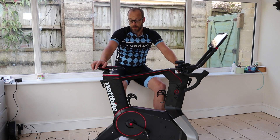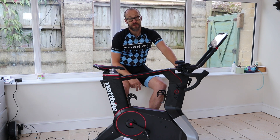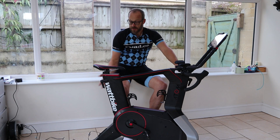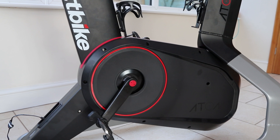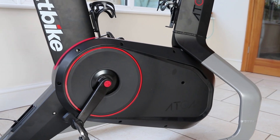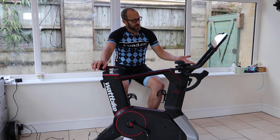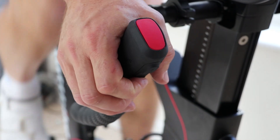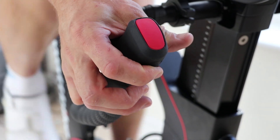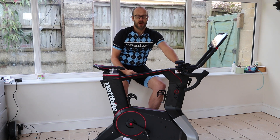It will also work with a Polar heart rate strap. One of the main ways this Wattbike differs from the original is that it has a magnetic resistance unit that's electronically controlled, so you need to have the Wattbike plugged in. That wasn't the case with the old Wattbike, but it's not really an issue — this is a 44 to 45 kilo unit and you're not really going to be moving it around much. You can control the resistance using these hoods, which have built-in plus and minus buttons, and you can move through a range of 22 gears that alter the resistance of the magnetic unit, so it feels like you're shifting up and down.